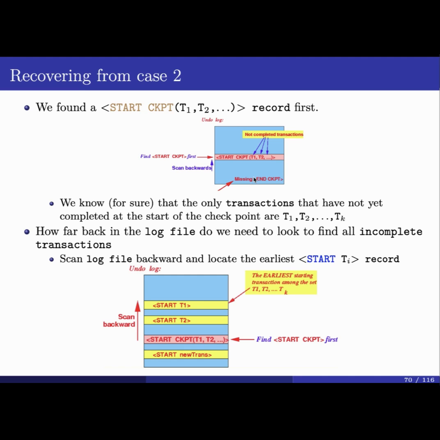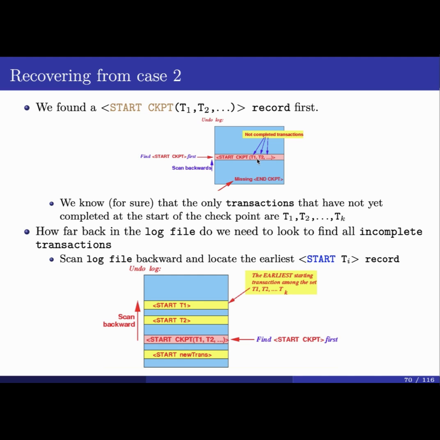That means in order to recover, I'm talking about incomplete transactions. Okay, so in this case, you need to do what here? You have a list T1, T2, a list of all the active transactions. So you need to go back. The portion of the log entries before the start checkpoint must be visited and checked, in order to recover or undo all the changes made by uncompleted transactions. Okay?